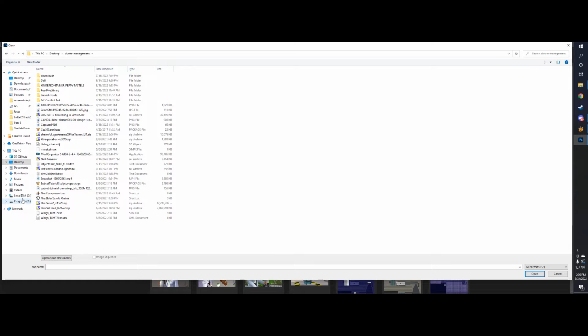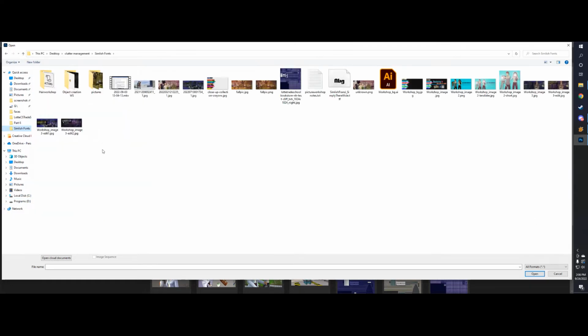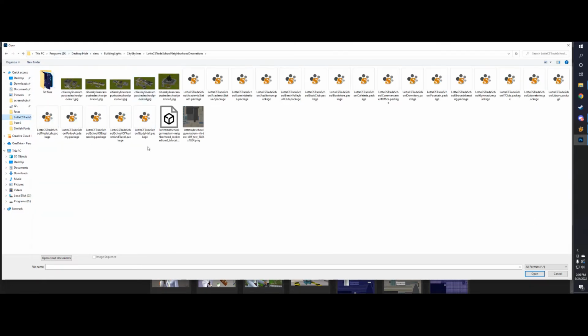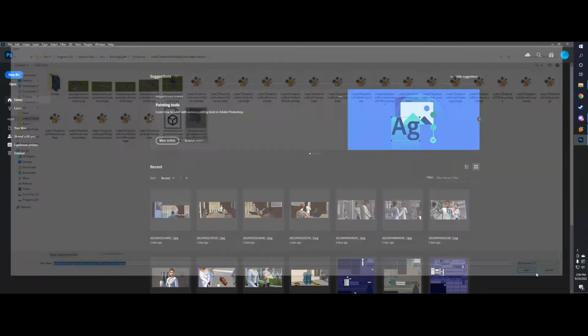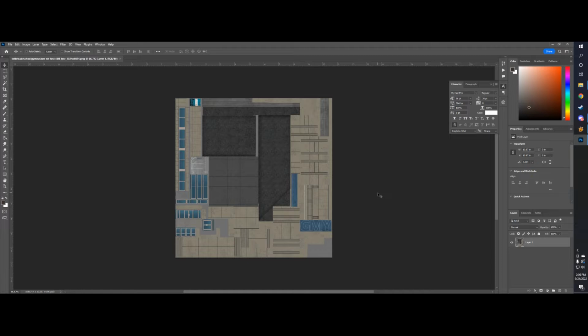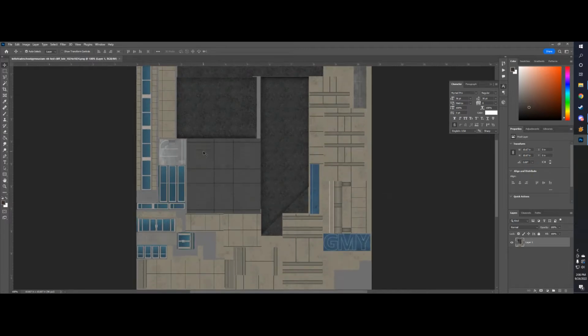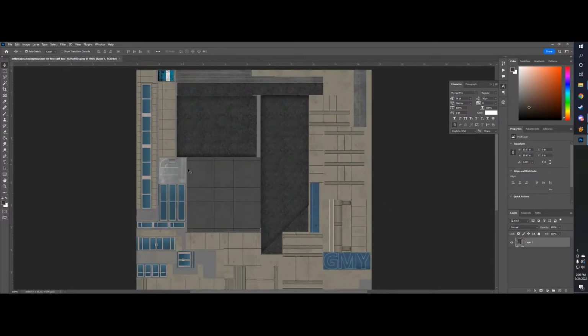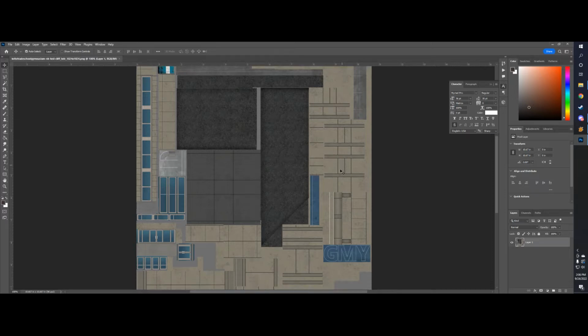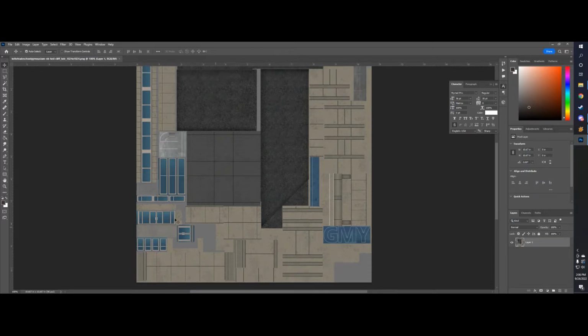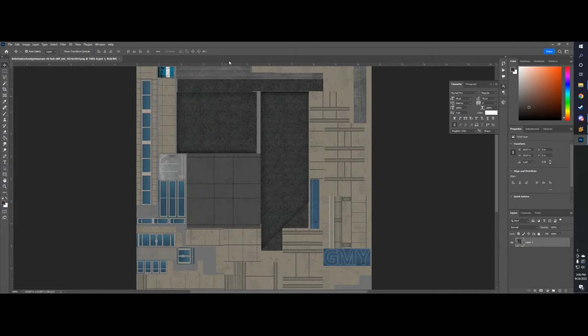I need to find where I put this. Oh, desktop. Okay. So here's my texture. I know the blue things are windows, and I think the gray things are just the facade panels. So what I'm going to try is to color in the blue things, the things that look like windows.